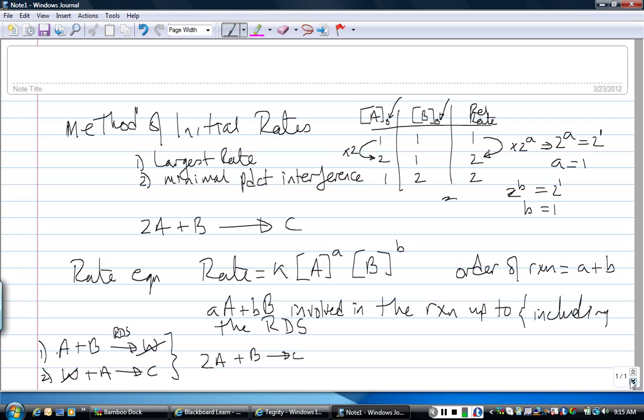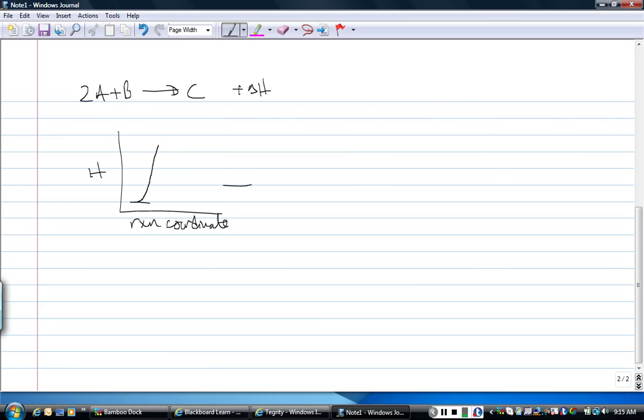I can then draw a reaction profile diagram, and let's say I told you that the reaction 2A plus B, this in fact was an endotherm. Well then, if I were to draw the reaction profile diagram, sum of H against reaction coordinate, I know overall it's 2 steps, that's the one I chose, and overall it's an endotherm. And I know step 1 is the RDS of my mechanism. So I draw a profile that looks like this. And here I'll have 2 A's plus B. Here I will have C.